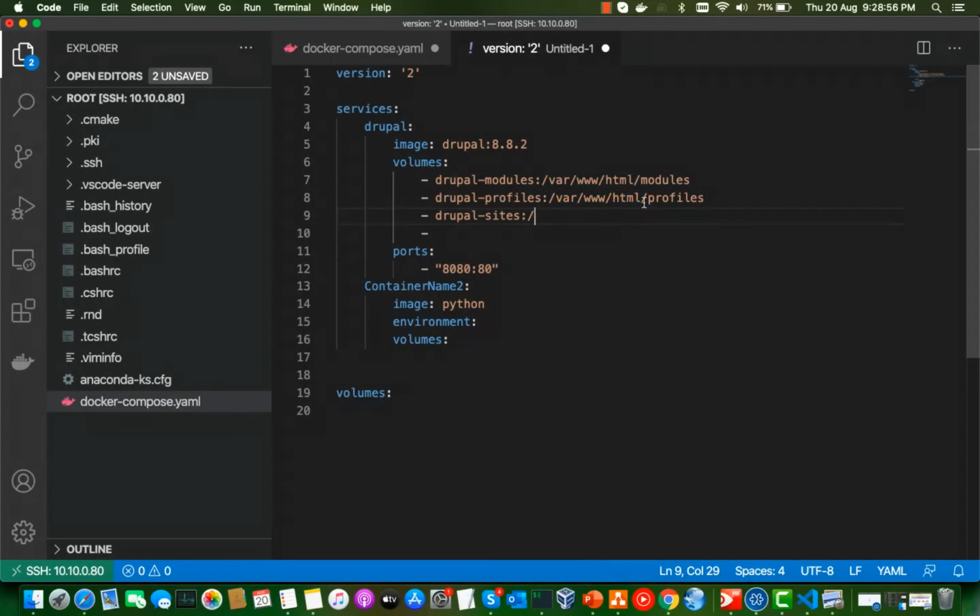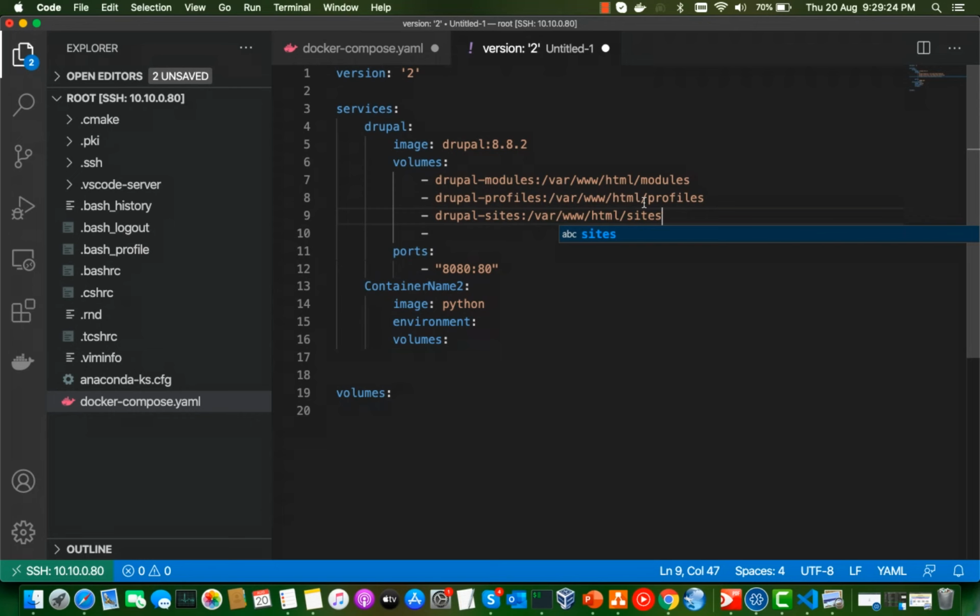After that, we just need to define which volume is used for which modules, or you can say which profiles or which websites you want to display on your front end. Drupal is a combination of different modules, and it has a feature of managing profiles as well. So there might be multiple accesses to your Drupal web page.